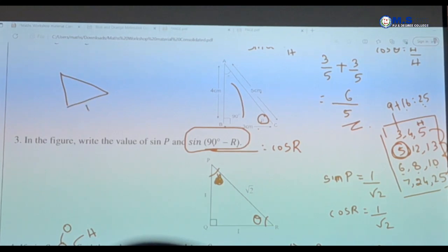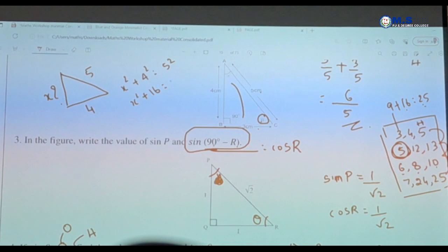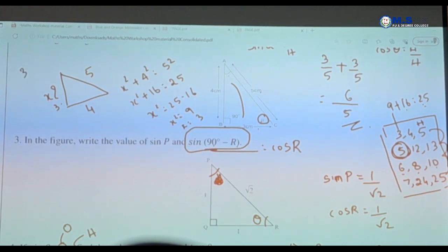Now, if this is 4, if this is 5, what is the value of this? If I take it as x, you do x square plus 4 square is equal to 5 square. Pythagoras theorem we are applying, right? So 4 square is 16, 5 square is 25. 25 minus 16 is 9. So x equal to 3. Correct? Always these 3 numbers should be together, otherwise it will not match the Pythagoras theorem. So you can always write 3, 4, 5. These are triplets. Means 3 square plus 4 square will be equal to 5 square. It will match Pythagoras theorem.